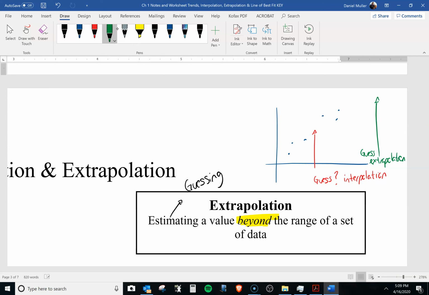Okay, so interpolation is guessing in between. I've got some data over here and some data over here, and I want to guess what's happening in between. That's why inter, in between. But then I want to go extra. That's going above and beyond. Extrapolation, that's going past what we're looking at. So we've got our data here, but now we want to see what's going on beyond that.